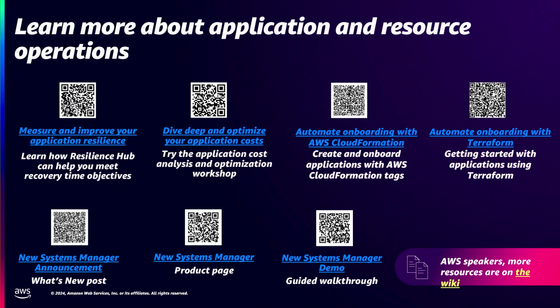And finally, here's a bunch of places to get information on everything we talked about. We've got some information on applications and how to create them and talk about them. On the bottom, we've got some information on Systems Manager. I know that demo I walked through is pretty quick. That last one actually gives you a guided walkthrough of the new experience in Systems Manager, but please take a look at all of them. I think they're quite useful in things we talked about and how to make your work more efficient when you're using AWS.